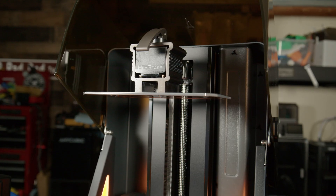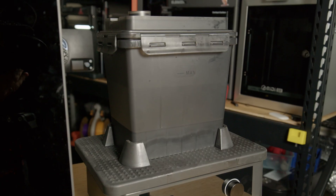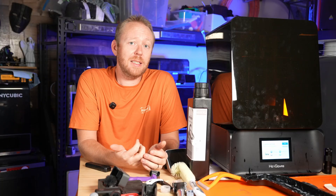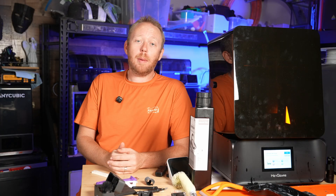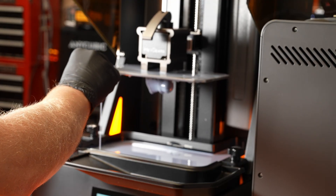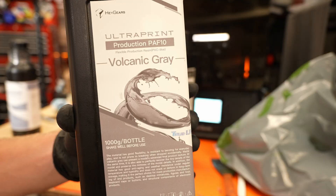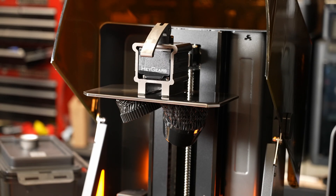The Heygears Reflex RS Turbo is a resin printer with a fully integrated wash and cure ecosystem designed to make resin printing nearly hands-off. It's aimed at people who want awesome results without the constant tweaking that resin printing can be known for. This is a device that is not necessarily meant for everyone. Having a guided hand is super nice, and not having to mess with settings has been really handy, but I can understand how some people are not going to be okay without having control over certain parameters. Some people just want to tinker and be in complete control, and that's perfectly fine. If you want something that has been tailored to give you a great experience, this could be the printer for you.